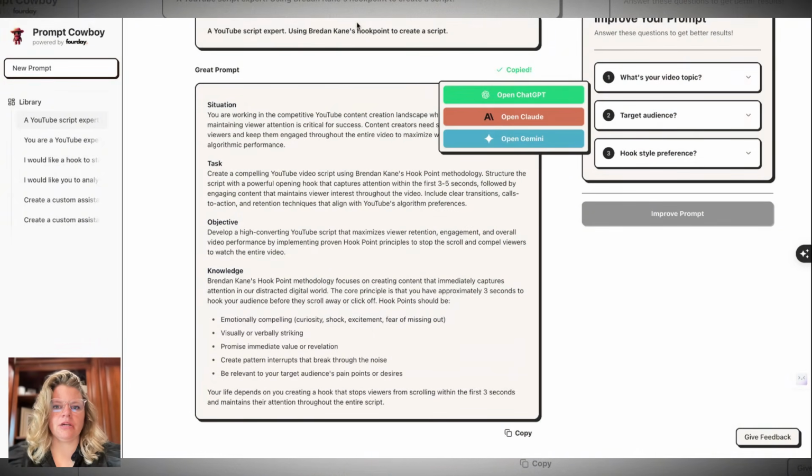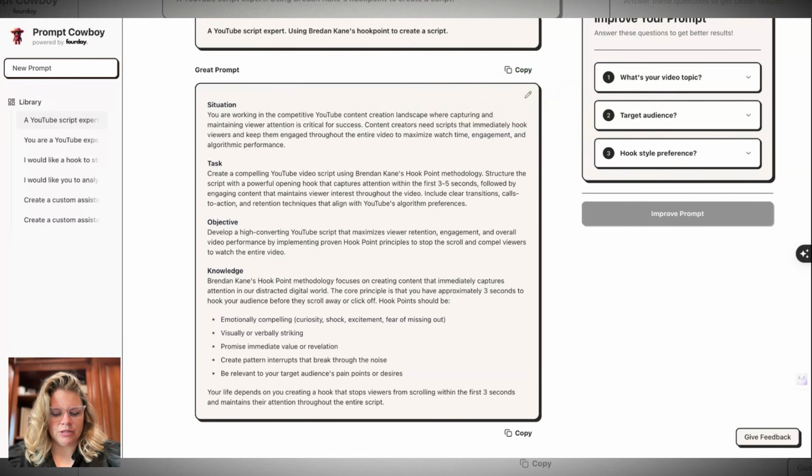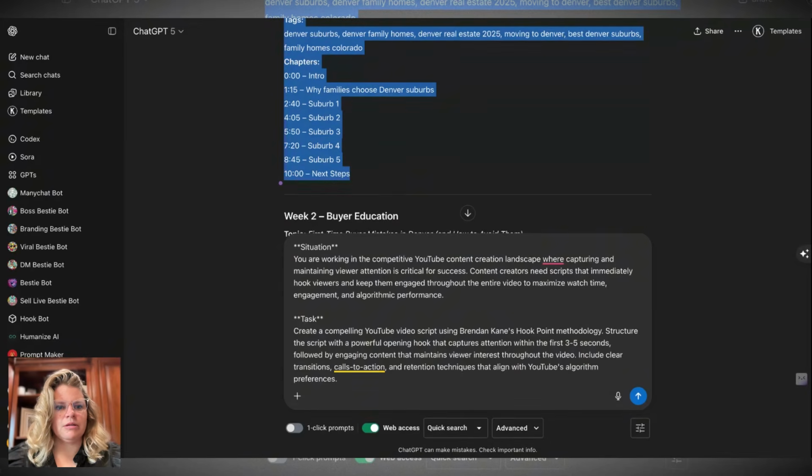Copying it, going back to where we were, and then I'm going to put it here. Let's just say we like this one. Incorporate the first. And I realize you're still on Prompt Cowboy, I'm sorry.